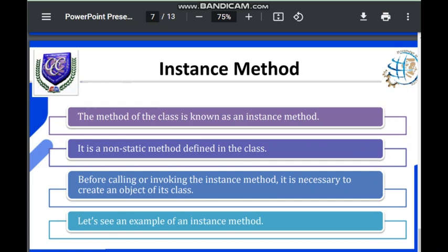The method of the class is known as an instance method. It is a non-static method which is defined inside the class. Before we call or invoke the instance method, it is necessary to create an object of its class. So let's see an example of this instance method.